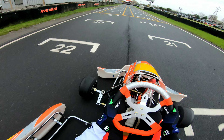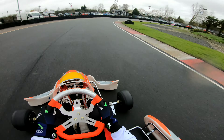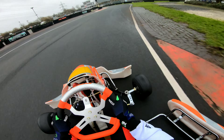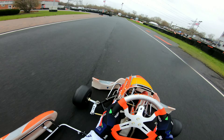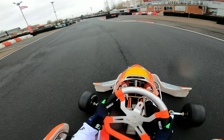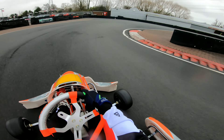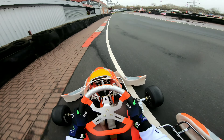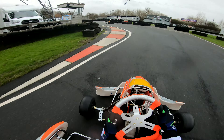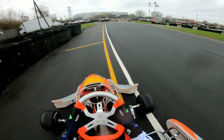Getting quite oversteery then coming out of the pits. The track is still quite greasy and damp coming into the stadium — just getting a feel for where the grip is, trying to see how much the car wants to turn and how oversteery it's going to get. The setup probably still isn't dialed in either. This is still a brand new car for ADX as well as the JCB, so the setup still needs to be properly dialed in, which is one of the reasons why we are down here. But this session is going to get cut short very quickly as we come around Hairpin 2.